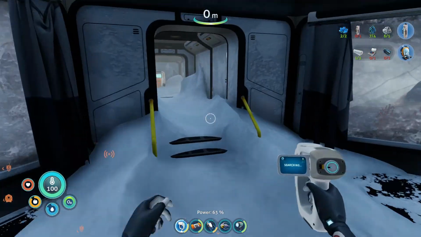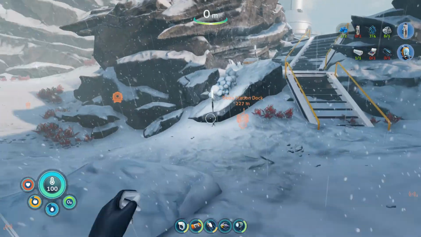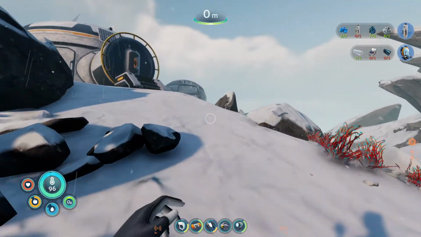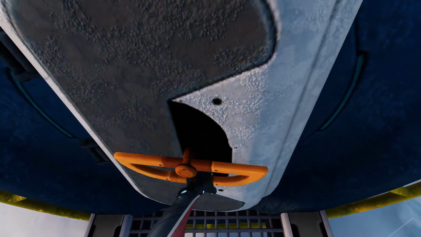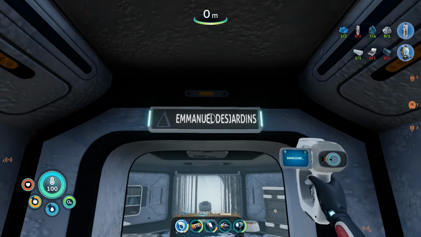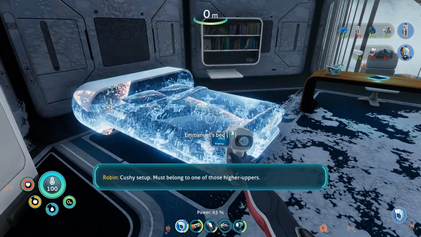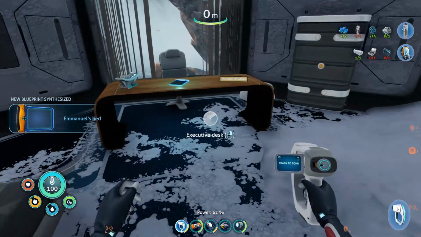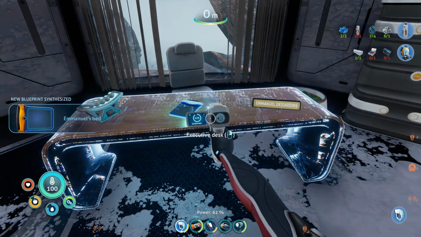Okay, so now that we've gotten everything here, we're just going to come out. We're going to go to the left and follow it up to this area up here. Don't forget to scan the bulkhead. We don't need to scan that. We're going to scan his bed. Setup. Must belong to one of those higher uppers. And all this good stuff.